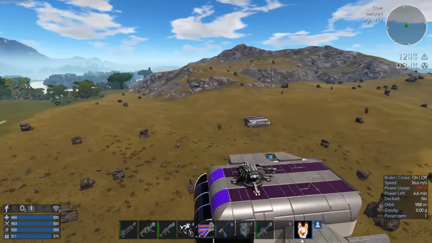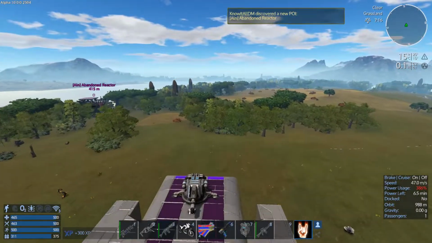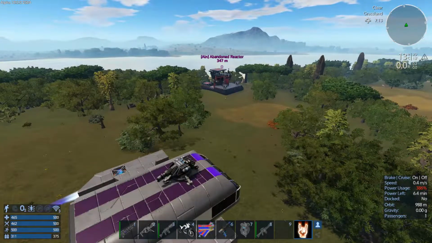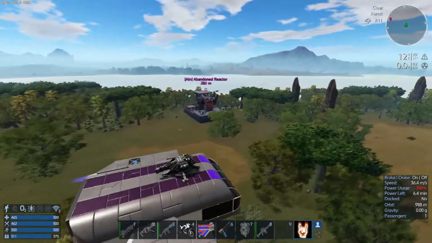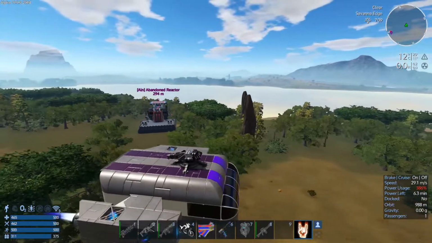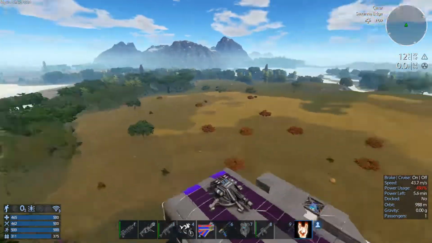Look, there's another one to our right. A ship like ours. Yeah, see. Abandoned reactor. Ooh, kill stuff. It's a drone. I see a drone. Yeah, we really just need to see if we can find a ship to repair.